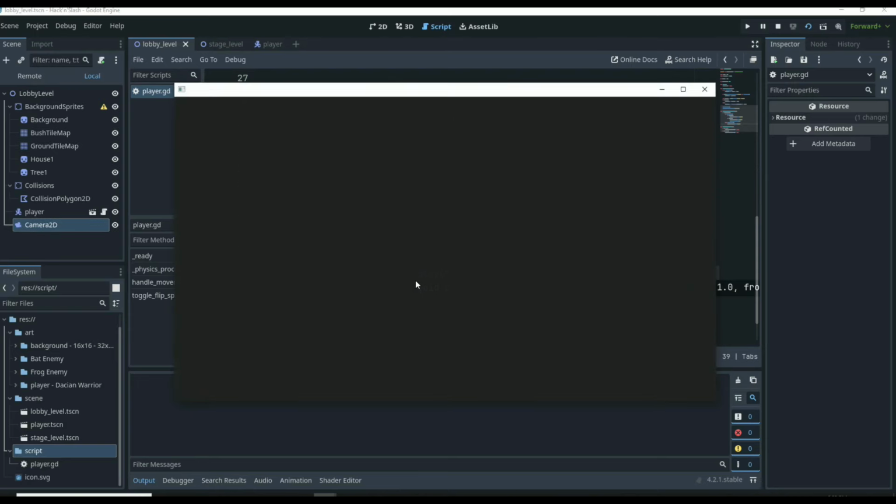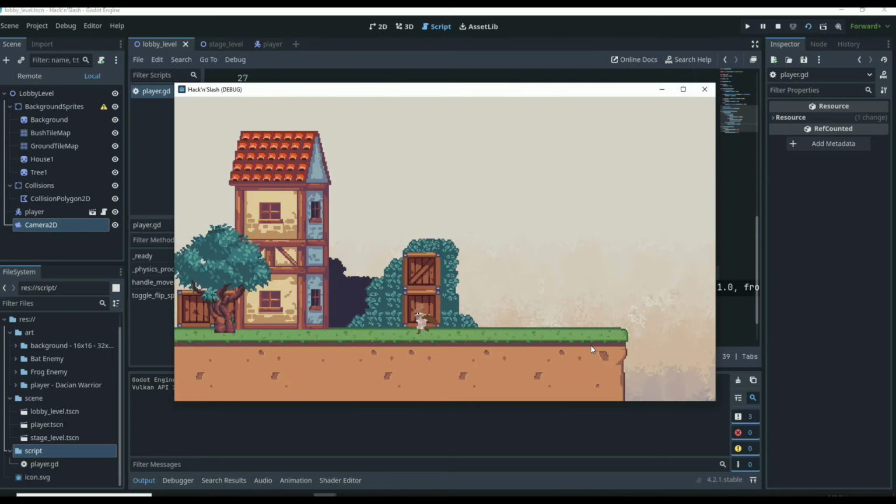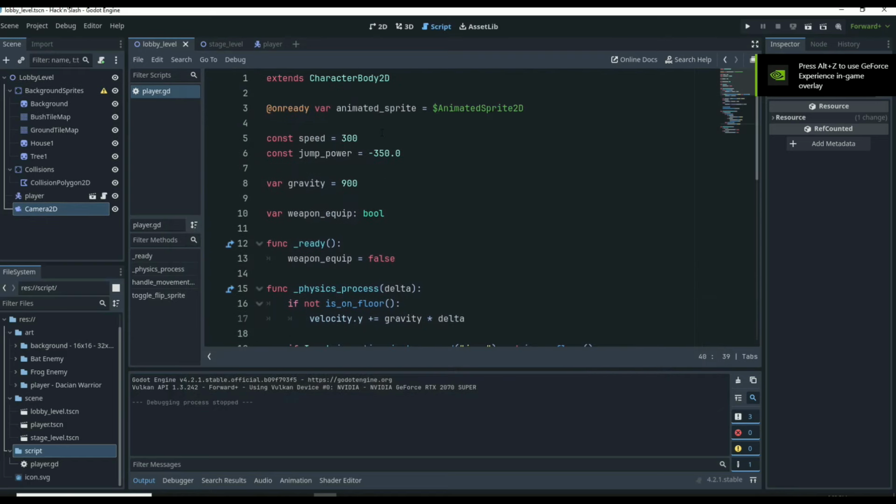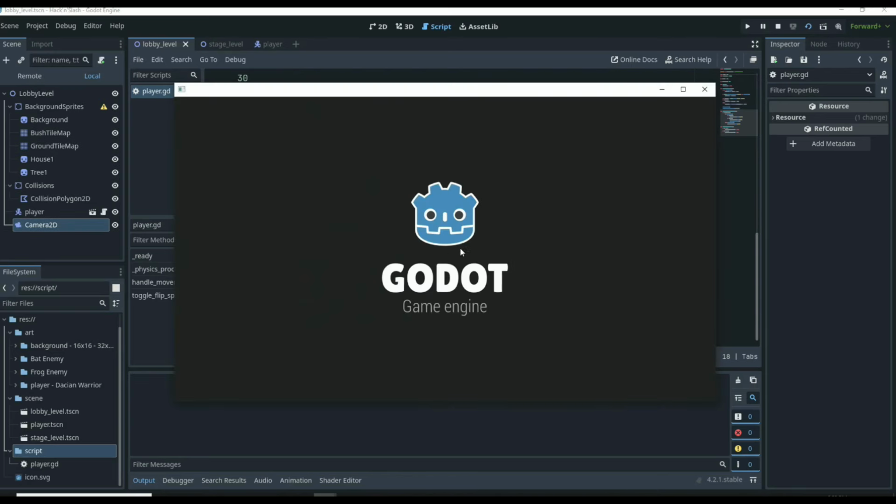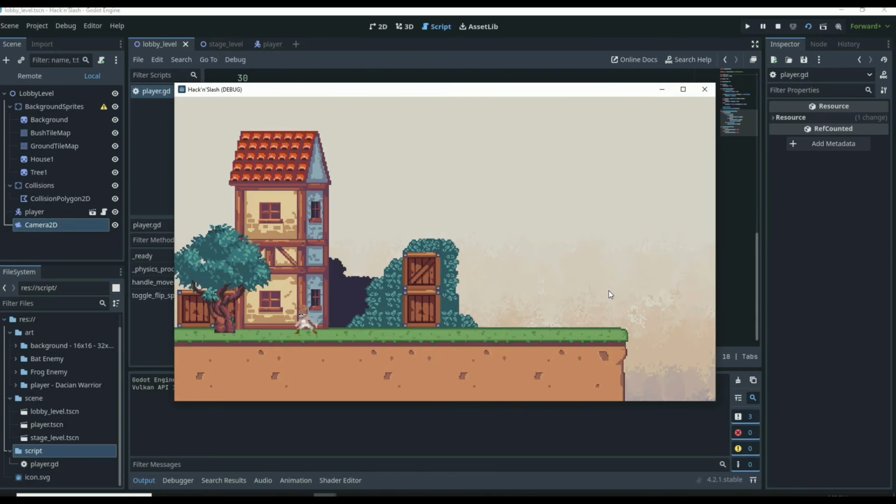If we press F6 and we play, what's going to happen? Well, we have our running animations, we have our idle animation, and we have a jump animation now. So now we have all of our animations. But real quick, let me come up here. Let's change the speed a little bit so it looks a little bit better. You can see that we have our running animations. We flip the character. We can jump both ways. Come this way, jump. Come this way, jump. And we have every animation that we need.